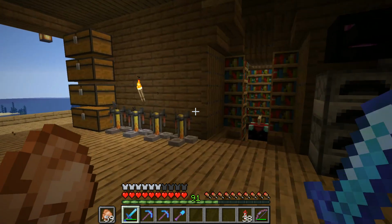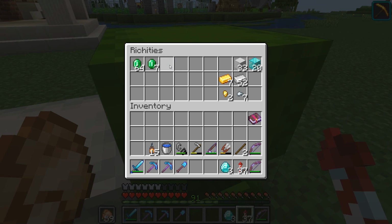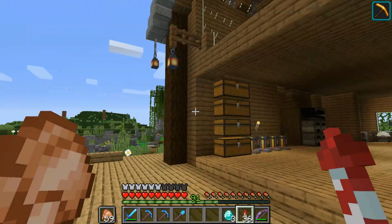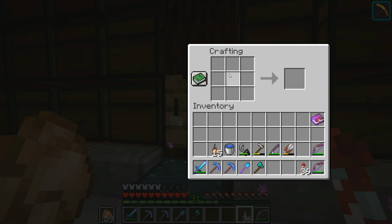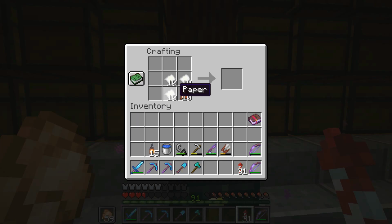Oh god, okay. So the enchanting begins. Okay, luckily I have 3 diamonds, easy and ready, next to my 20 diamond blocks. I don't ever need them really. Anyway, I should start crafting an axe and then I'll try to get the best enchantments possible. I have no idea where to get mending from though. I don't think I have a mending librarian. Let's try and see what I can get. Oh yes, and of course I need to craft some blocks first.